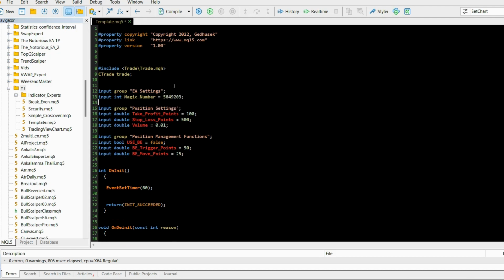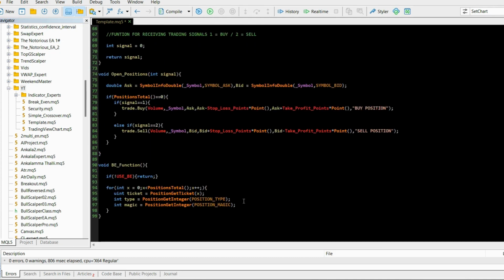So this is like an identification number for your expert advisor. For example, when you use multiple expert advisors on the same chart, these numbers make sure that you don't change the positions of another expert advisor. So that's like your ID for your positions. Now, how do we set the expert magic number? It's right here, the magic number. Okay, so this is great.